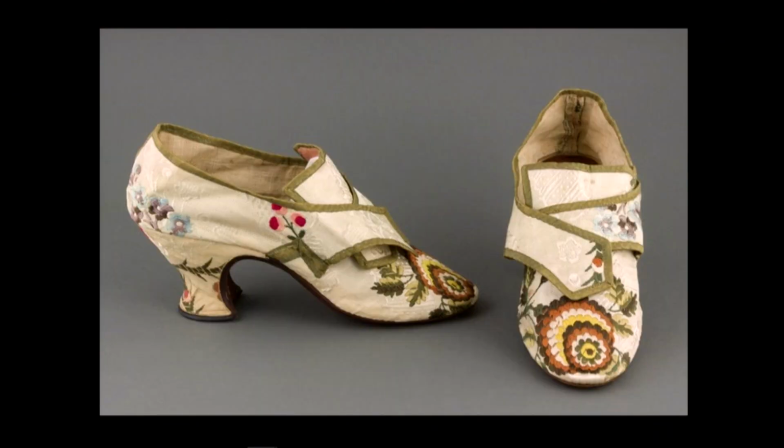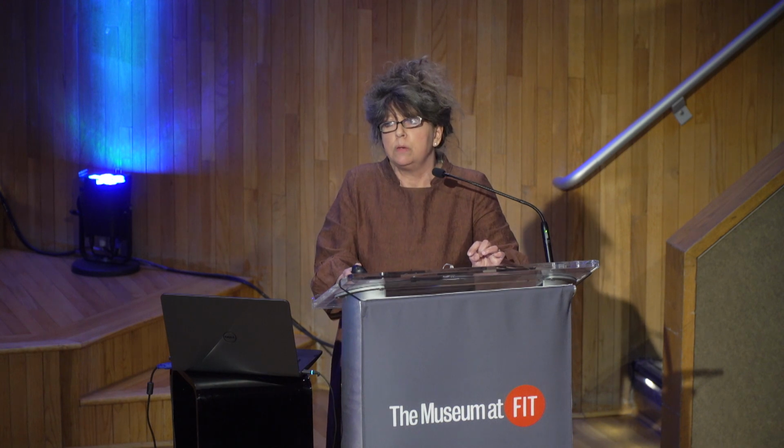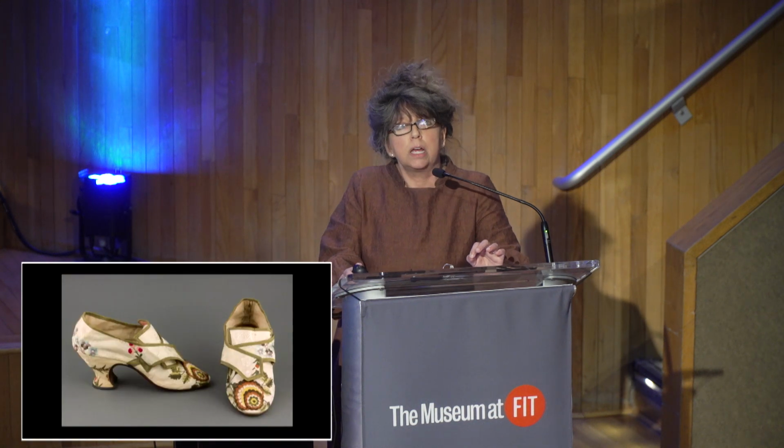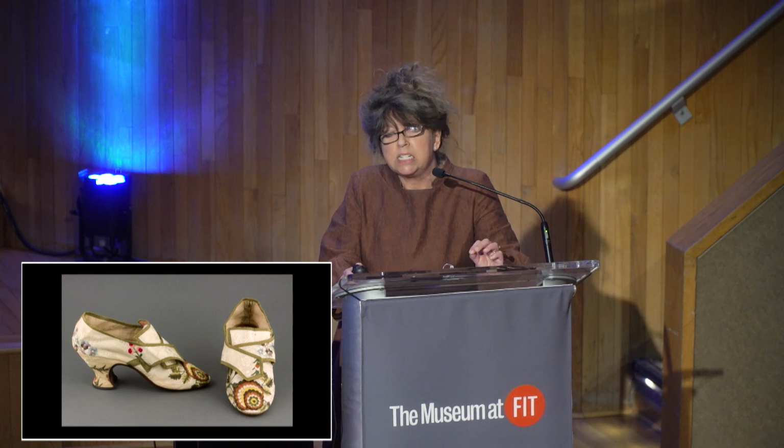Another pair of very popular shoes, in fact, probably the shoemaker who was in many ways responsible for angering the Patriots in the years leading up to the Revolution, was John Hose, an unassuming British cordwainer with a limp, who was in his 40s and 50s, who exported not hundreds but thousands of his shoes to the American colonies and the West Indies. This is an example of his finest pair of shoes, the quality of the finest pairs of his shoes. These are in the collection of Historic New England. These date from about 1760s.